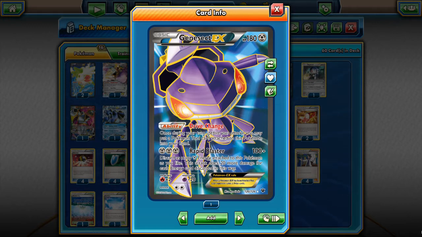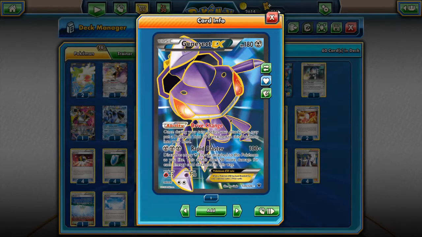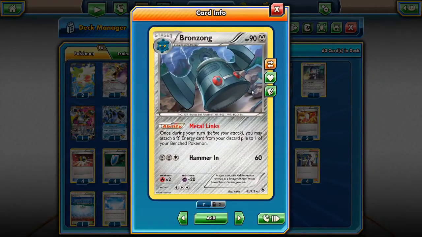with Genesect-EX. It's not too far-fetched to be discarding 4 energies, because we have a support Pokemon in this deck which is going to allow us to power up Genesect-EX with metal energies quite quickly. Genesect also has the Drive Change ability, allowing us to put a tool card attached to Genesect into our hand once during our turn. So we could swap out the Fighting Fury Belt on the Genesect-EX and replace it with a Floatstone, then retreat the Genesect-EX onto our bench and use the Metalinks from the Bronzong.